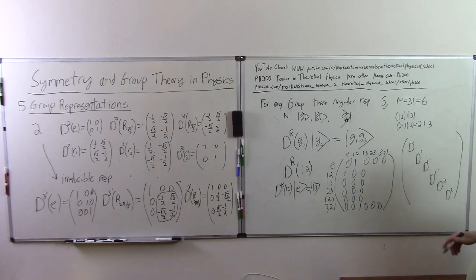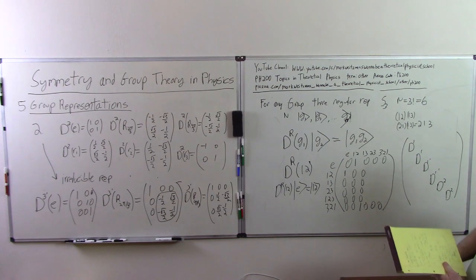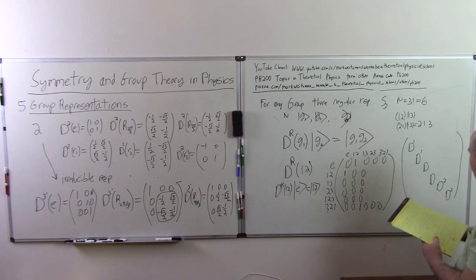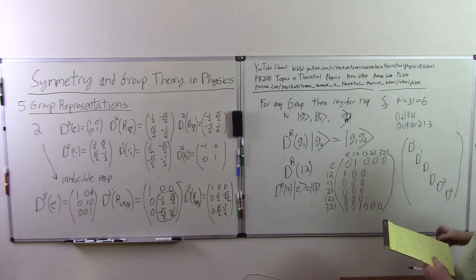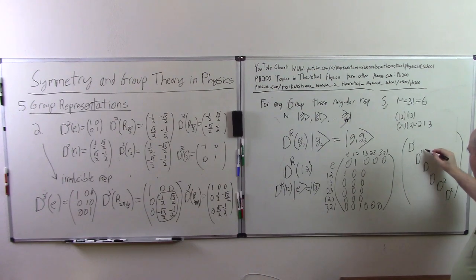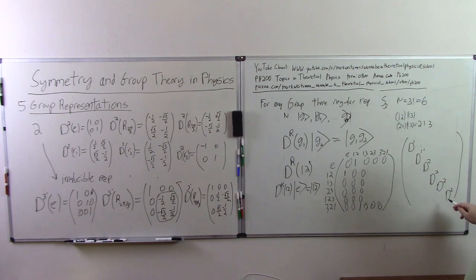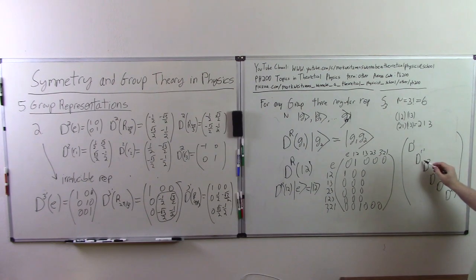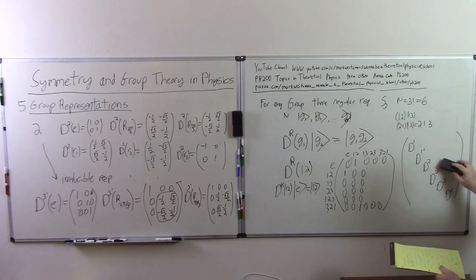If this is the way the regular representation reduces, and in this case that's not right, I believe it's like this: D1, D1 prime, D2, D2. There are some theorems we'll prove, but all the irreducible representations lie along the diagonal, and the number of times they occur ends up being, so this is like one whole representation here. I wrote this wrong.